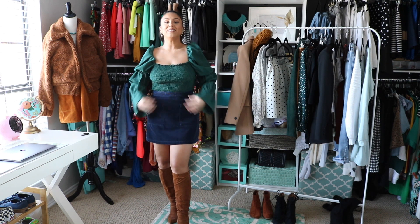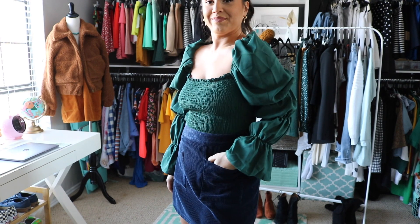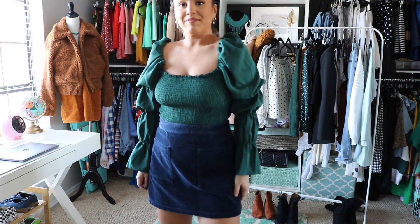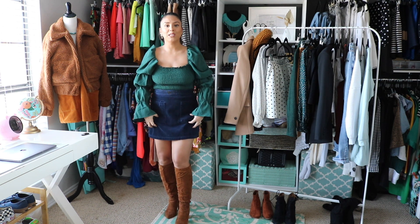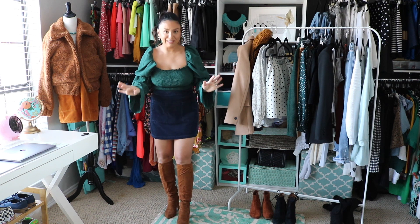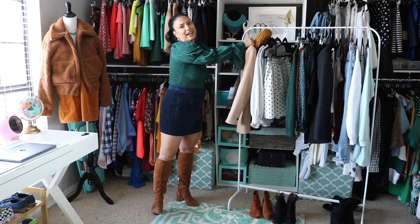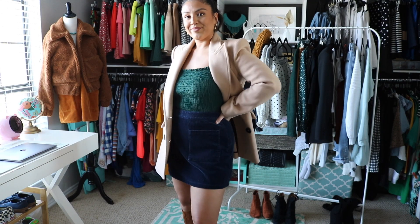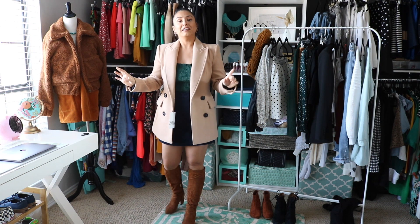Look number three — I paired my new top from Shein. I love this top so much; I love the poofy frilly sleeves. It's also stretchy, so perfect for Thanksgiving. I paired green with navy blue because I love that color combination, and with camel booties or boots it's three colors that go so well together. I have a little corduroy skirt — it's warm, nice and cozy. If it's too cold to wear skirts, put some navy blue tights on. I live in Texas so it's hardly cold. I also added a jacket — how cute does this look!